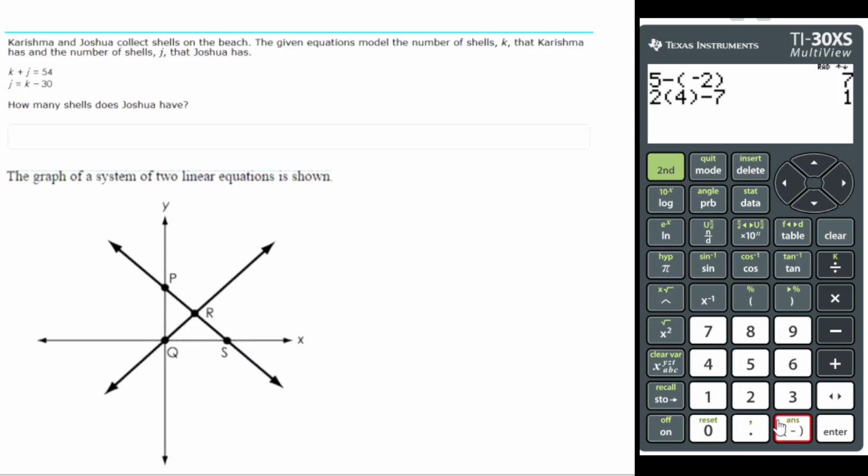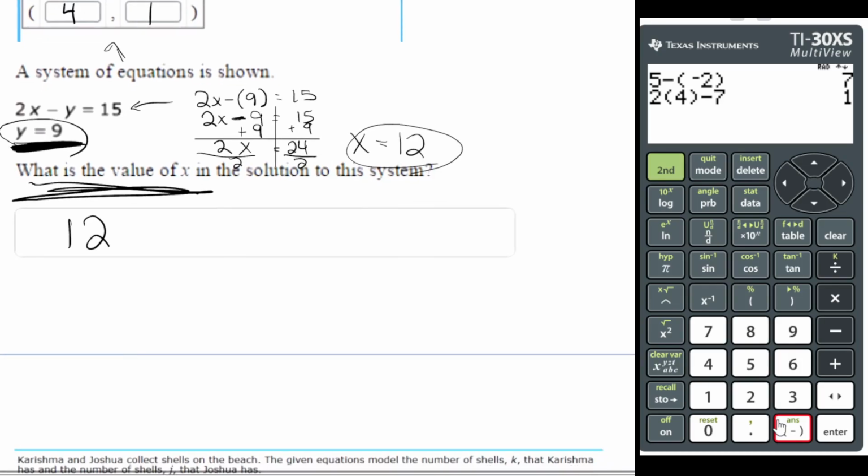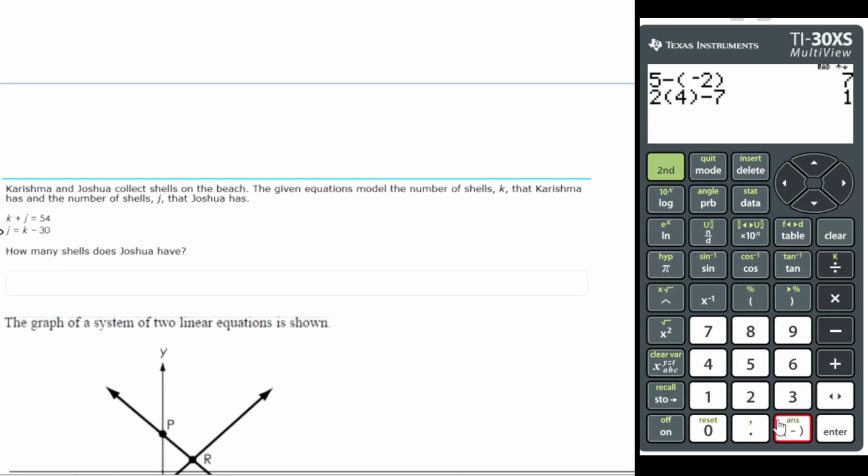So, here's how this problem goes. We no longer have the ease of just it being y equals y equals. However, we do have a situation where we have solved for j. We know what j equals. So in previous problems, when you found x, or even when we had y, we would go to the other equation. We would take out y and put in what we know y is. That's called substitution. We're going to do the same thing here.